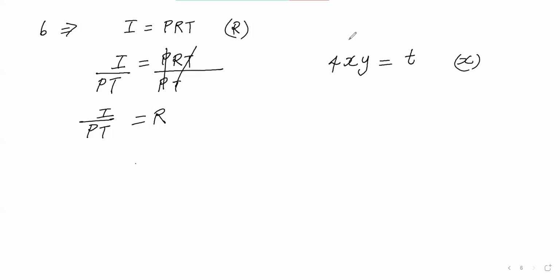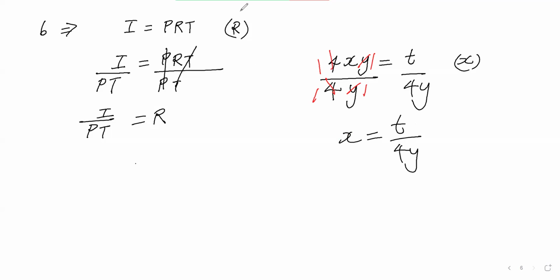So we're finding for x. I can't wait for everybody else. We have to divide by 4y. Whatever you do on one side, you do on the other. So the 4s will cancel off: 4 into 4, 1; y into y, 1, leaving me with only x equals t over 4y. I didn't see many people work, but that is all right.